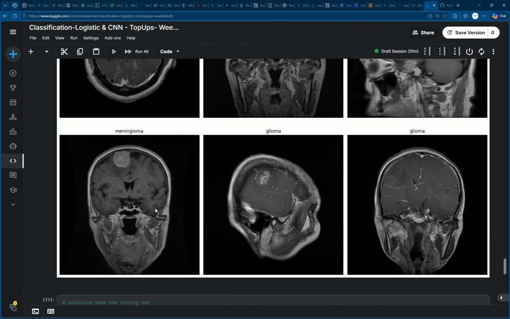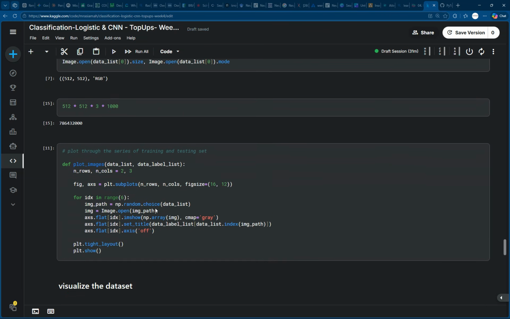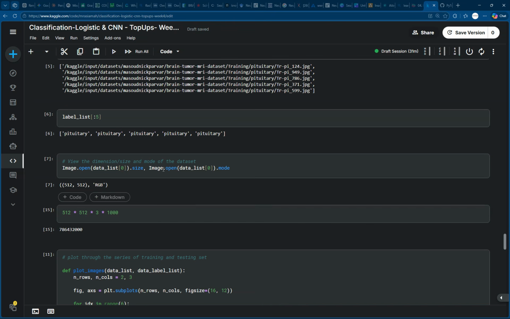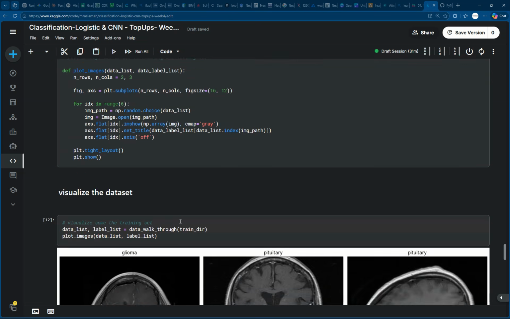I think I could have shown the dimension over here, but I don't know whether this has a dimension. Let me verify whether image has a dimension. No, I think it doesn't have.